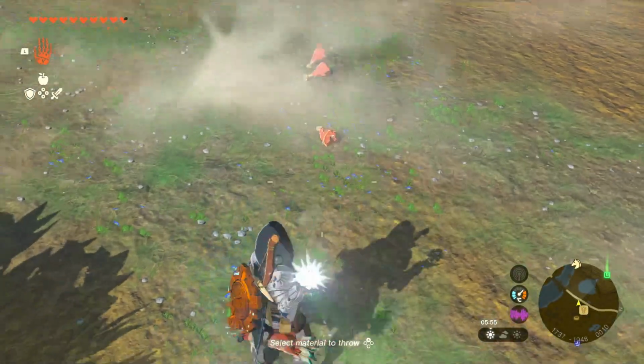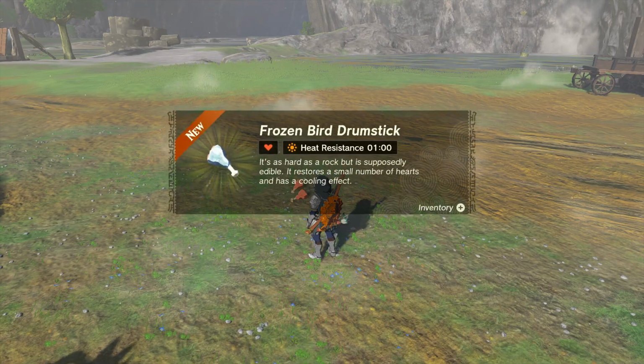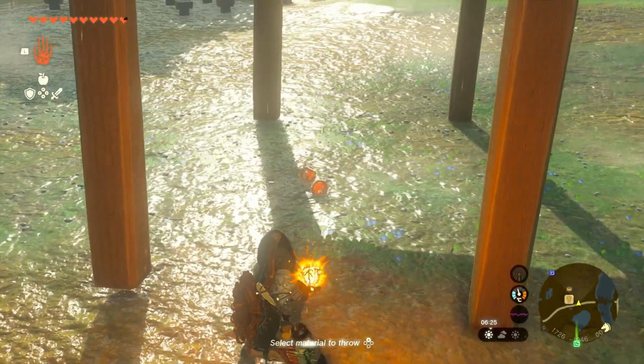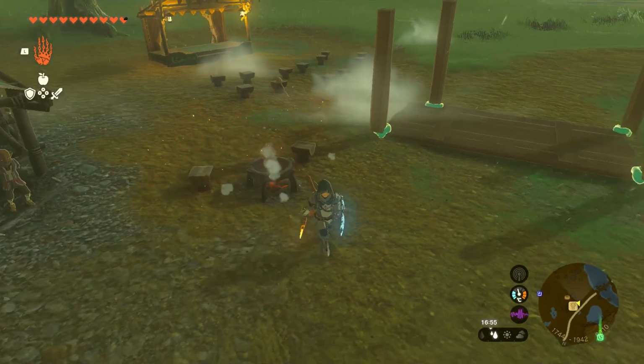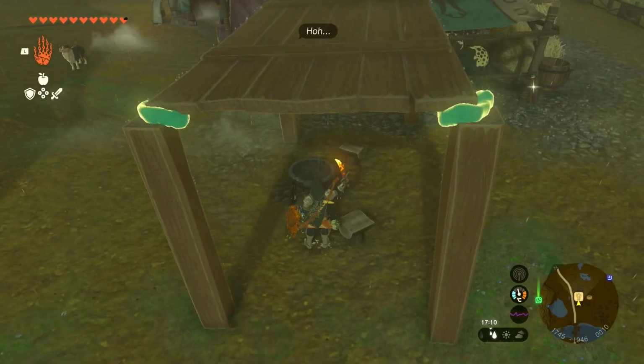If you can't be bothered cooking, you can obviously eat things, but if you will need to make, say, heat resistance food, you can throw some ice in it, or if you want to roast something, you can throw some fire at it. And if you are struggling with, say, rain putting out your fires or stopping you from throwing fire at things, you can actually just build a little roof and it will block the rain.